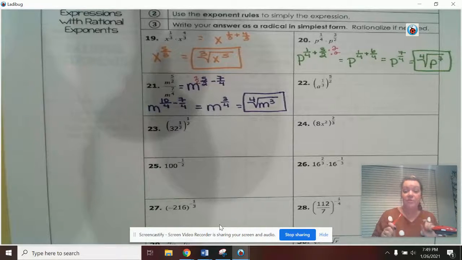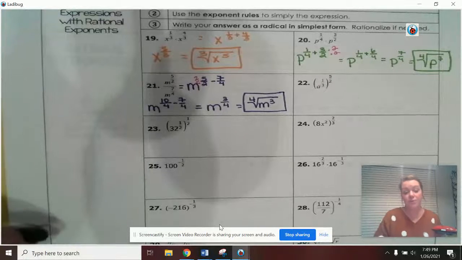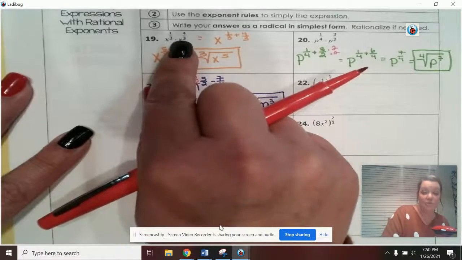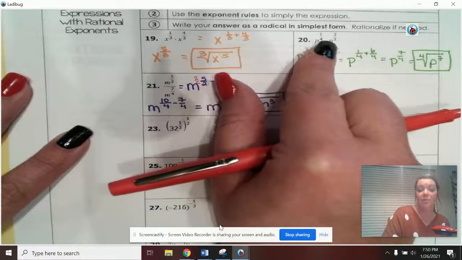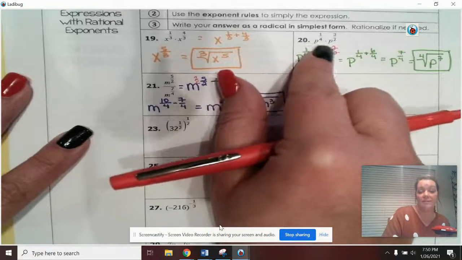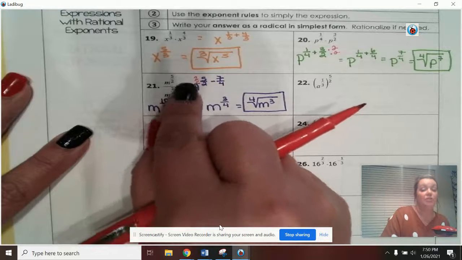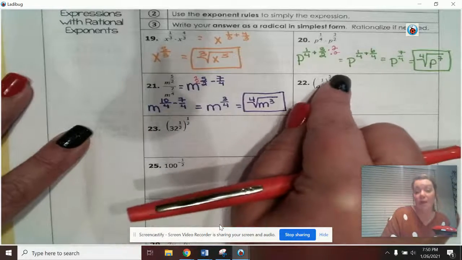A to the 1/3 to the 5/2. Okay, I have one base to a power to a power. So when you have one base raised to two exponents, that's the power rule, and that's when you multiply. When it was multiplication, base to a power, you add. I have two bases here. Base to a power divided by base to a power, you subtract.